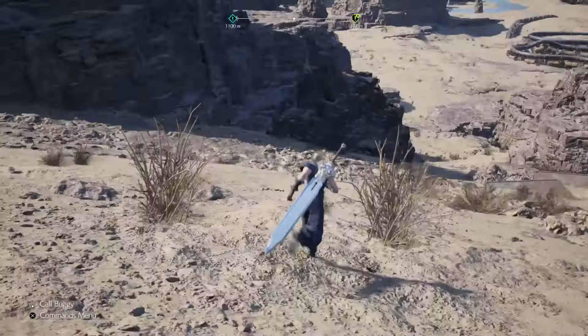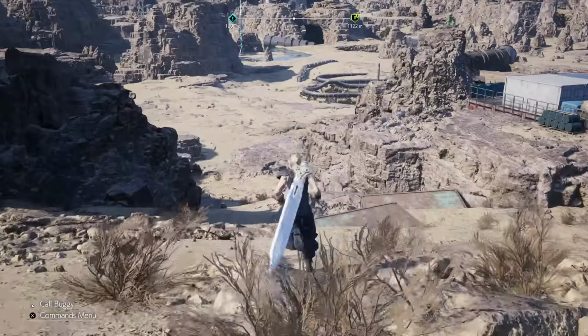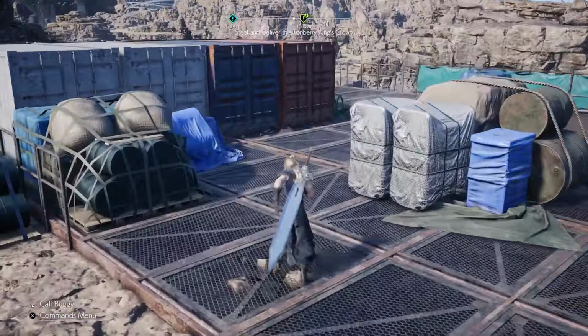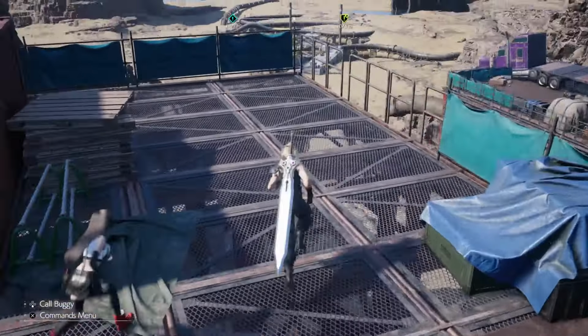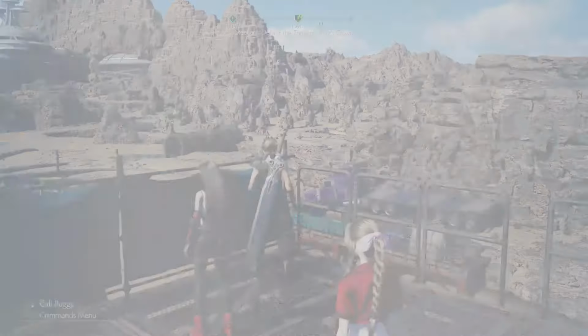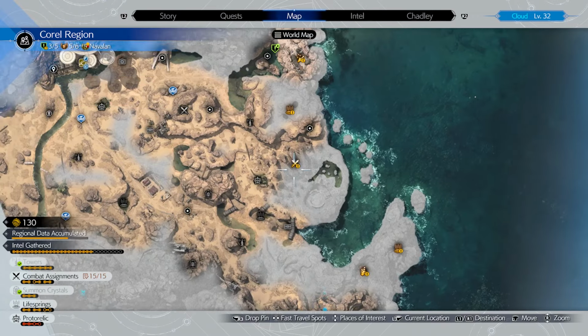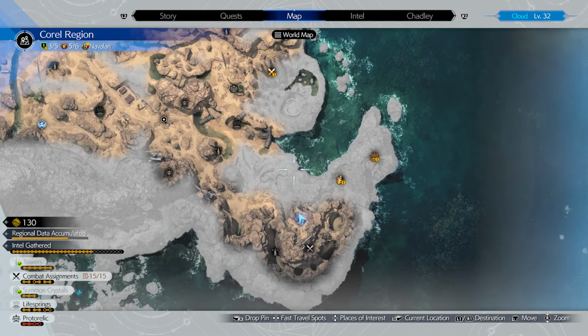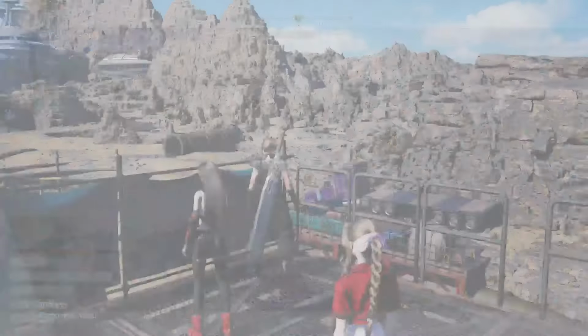Ah, we can just go down here. So I'm looking at the Tonbury thing over there. Is that just pointing me at the quest marker, or is that pointing me at where the actual Tonbury King is? I think it's just pointing me at the quest marker.